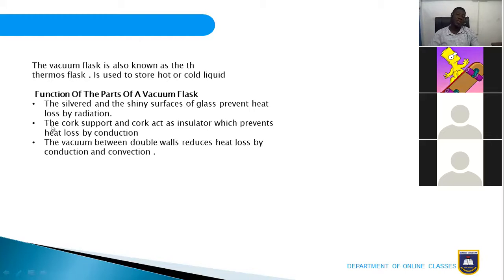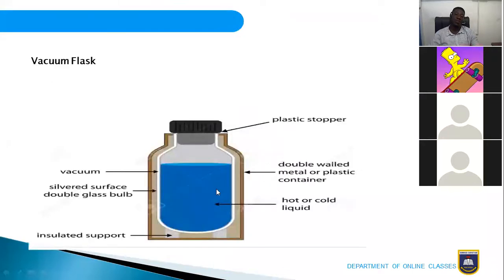The second one over there is the cork support. You know that cork is an insulator, so it does not allow heat to flow through it. So the cork support, as you can see in your diagram, let's go back to the diagram. The cork support is the same as the insulated support, because the cork is an insulator. So heat cannot flow to the outer surrounding because the cork support is there. So when the walls get heated, heat can never get to the outer walls. The insulated support is the separation between the inner walls and the outer walls. So to prevent heat transfer from the inner walls to the outer walls, we have the cork support over there to prevent heat transfer to the outer surrounding.